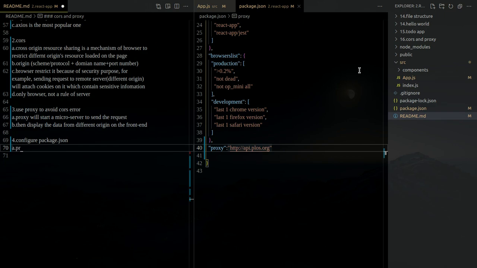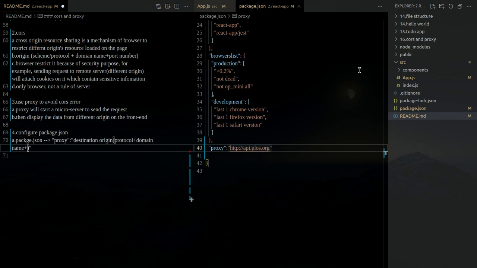Proxy in package.json. The proxy destination is not exactly a URL, only the origin, meaning protocol, domain name, and port number.